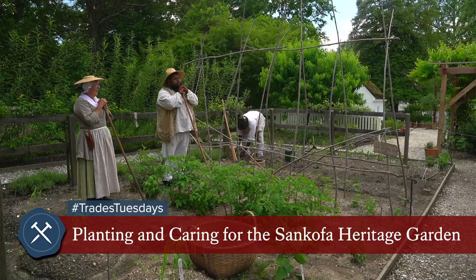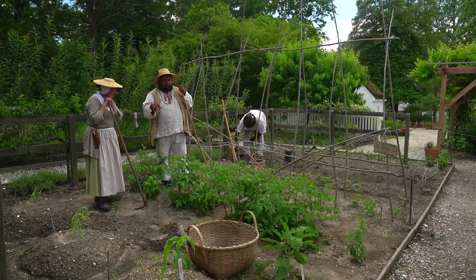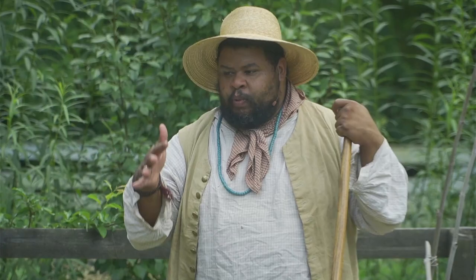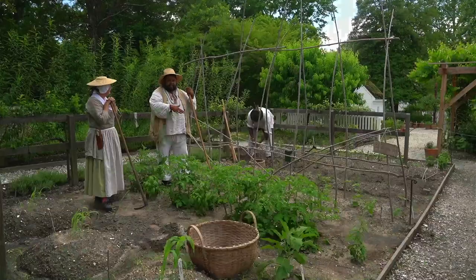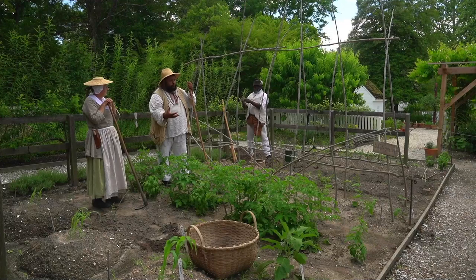So in the Sankofa garden, this is sort of a bridge between two worlds because, yeah, there are lines here, but there are also hills and mounds. And even though it doesn't look like it yet, all of this will be filled in with plants. So yes, there are lines, but those lines denote plants that will go well with other plants, companion planting. So here you have more plants densely planted so that you have less watering to do, and less room for weeds to do encroachment.